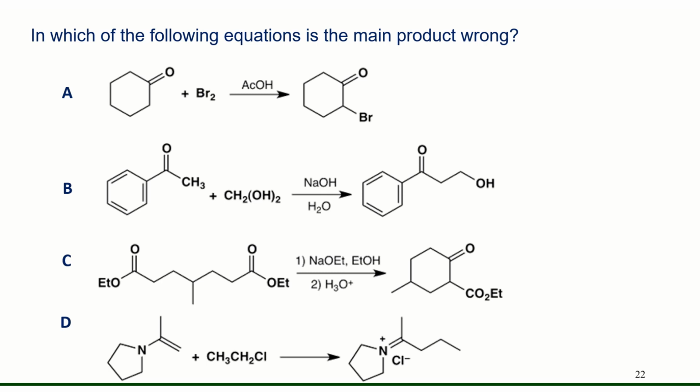And herein we have a really beautiful question. It says here, in which of the following equations is the main product wrong? We have a halogenation of some sort, which we covered. We can see some sort of alkylation with some hydroxy species on it. We can see, looks like a glycine. And here we have some enamine. We have an enamine being alkylated. That's interesting. Yeah. I want you to probe these reactions, come up with the one that's incorrect.